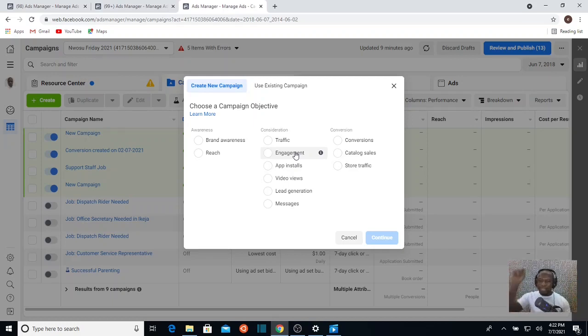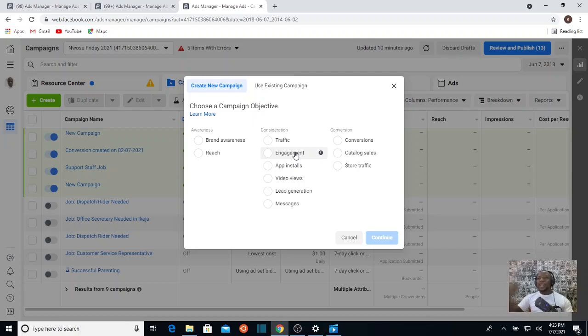So what usually happens is, when I get to the stage where I'm to either create a new post for my ad, I will use an existing post instead, and select that particular post on my business page wall, and then use it for my ad, both for my engagement ad and for my conversion ad. Now what happens is, when you run your ad that way, whatever likes that particular ad gets when you're running an engagement objective campaign will still be there. It will still be on that post even after you've stopped running the ad.